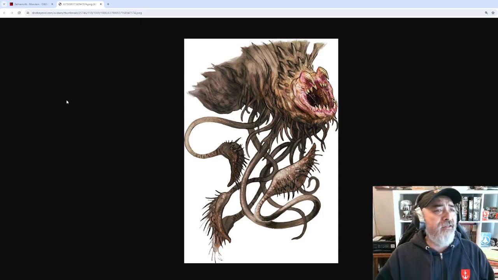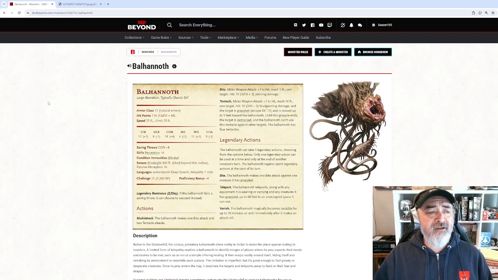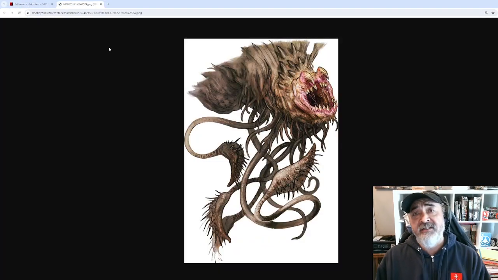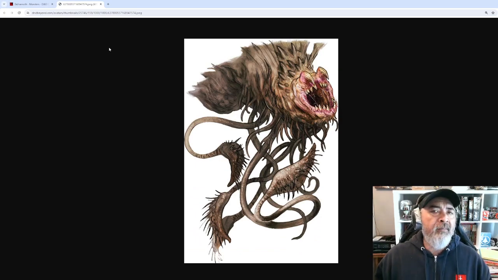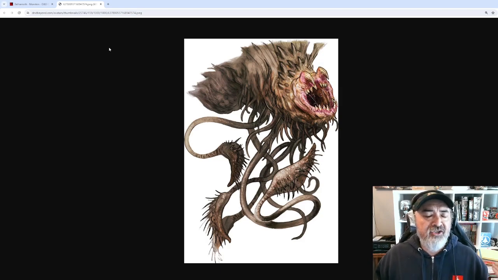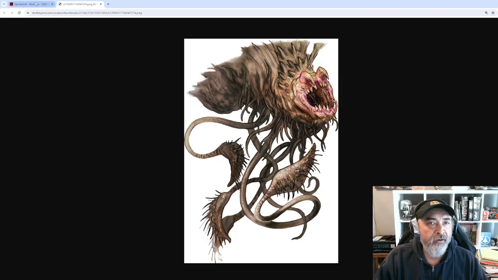So Balhannoth, the first thing, what is it and where is it from? It's native to the Shadowfell, a creature that feeds on flesh, but uses psychic tricks, teleportation, illusions, and that kind of thing to draw its prey to itself. Balhannoths find their way to the material plane by accident. Occasionally, they're transported there by dungeon makers, high-level wizards, BBEG type guys to protect a particular location or lair. So your big MacGuffin that you need to guard, a Balhannoth is a really good creature for that, but it is not native to the material plane. This comes in from the Shadowfell, okay?